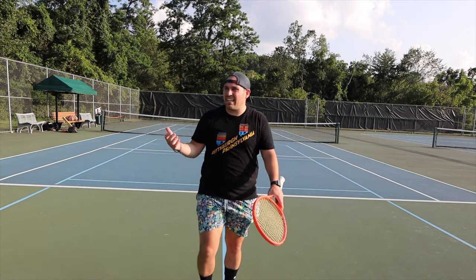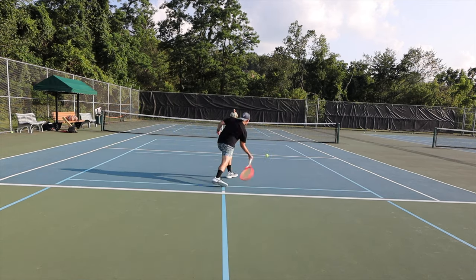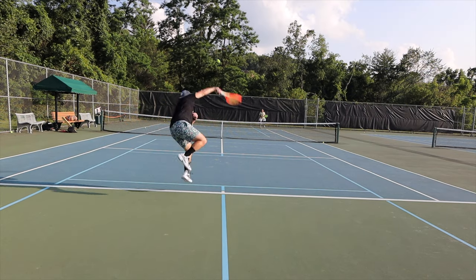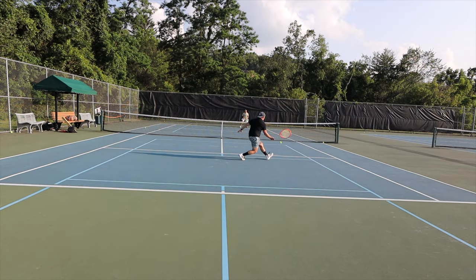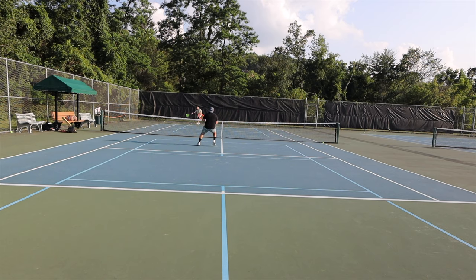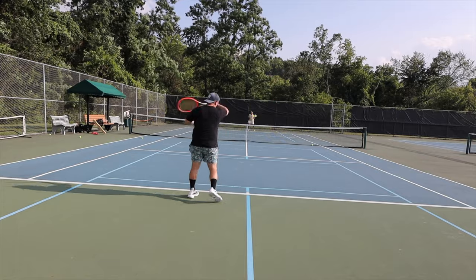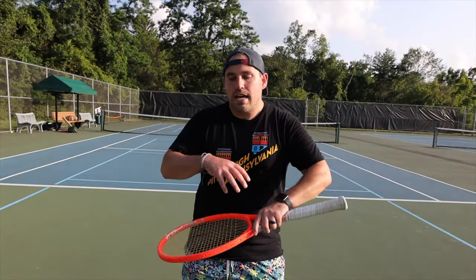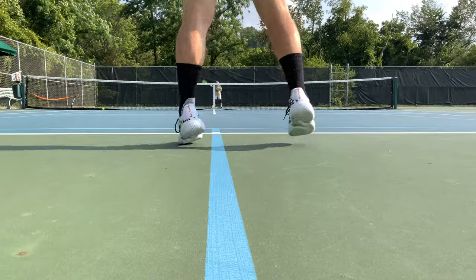It is super windy here right now. You can hear the treads just screeching against the ground — you're getting so much grip on this court, but it's not gripped to where you're over-sticking. It's kind of a conundrum: I'm really feeling a great grab onto the court, but the shoe lets up when I need to get moving again. Playing in unpredictable windy conditions, these are second to none.